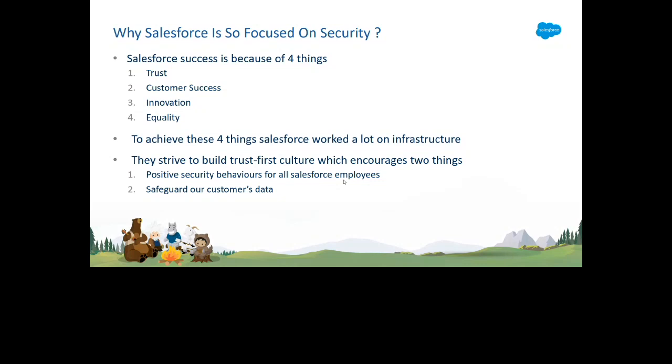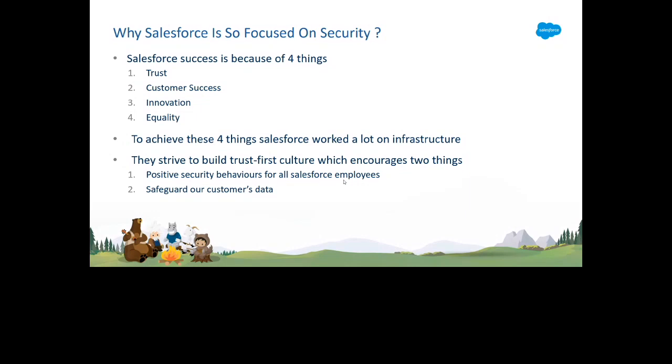If we see why Salesforce is so successful in the market, it is because of these four things: trust, customer success, innovation, and equality. Trust, what is trust?